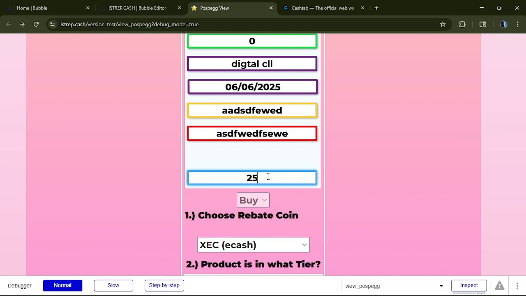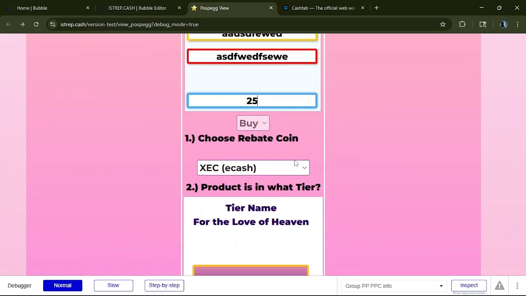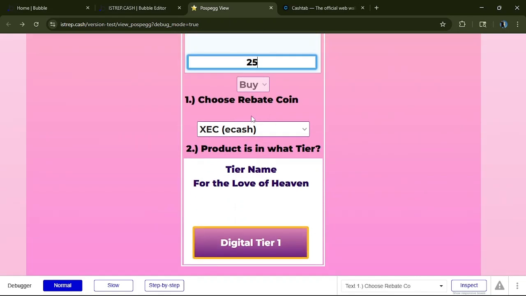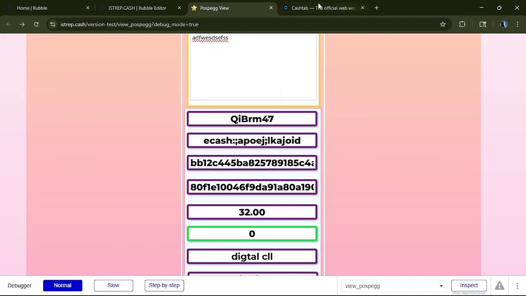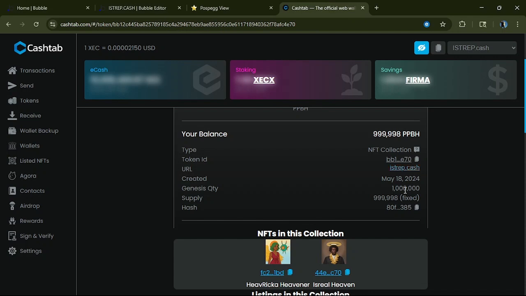So maybe you'll be changing that, right? But once you love everything and you're like, okay, I'm locked to ZEC, choose rebate coin, it locks me to ZEC. Okay, maybe I thought I was going to use some Bitcoin Cash. We have to be able to do the one to many, right? Because if you have a million, right? So let's say everybody only buys one of your NFTs, right? So you have a million separate, different people, different wallets, and you have to pay them, right?